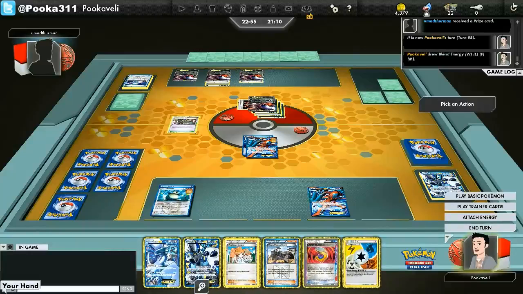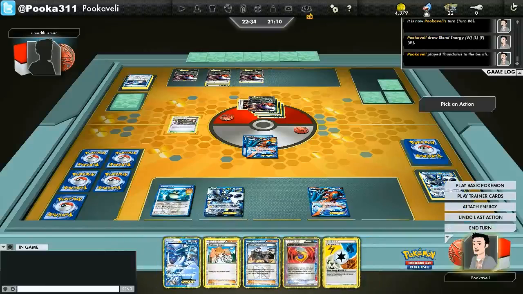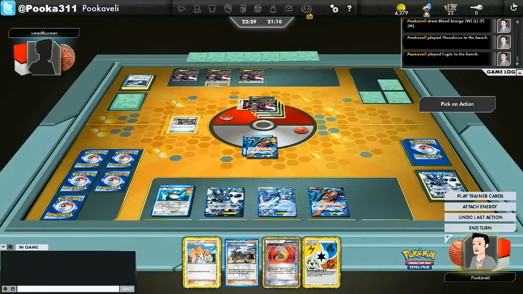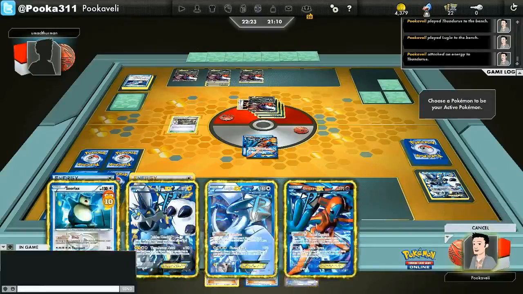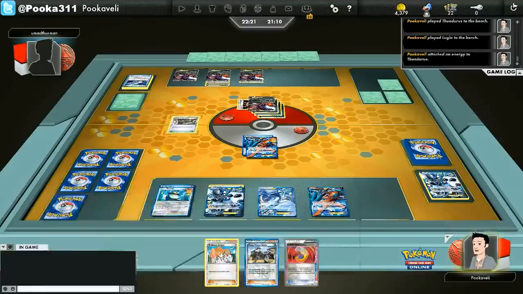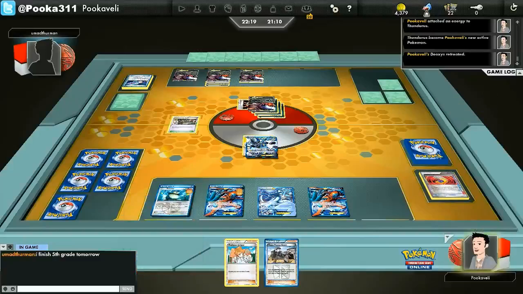The other thing is Snorlax already has 60 damage on it. That's just a Night Spear away from being knocked out. So, yeah, what the heck am I supposed to do here? Now, I have a decision between playing a Team Plasma Grunt to draw 4 or a Juniper to draw 7. The problem with the Juniper is I would have to discard my Scramble Switch, which I really don't want to do because I feel like that's going to give me the best option to really win and just to get like a surprise attack off. But I decided to just go for the Scramble Switch.